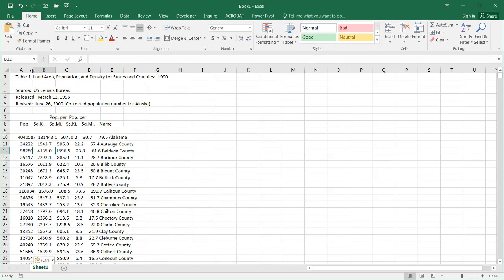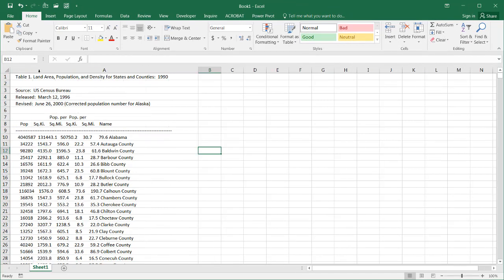It pasted it all into one column. If I double click this column, you can see that it's pasted everything into one column. And it might take a little time to take this out. You can probably do it with something that is already inherent in Excel, maybe the text to columns feature and some other spacing. But in this particular video, I'll show you how to do it using Power Query.